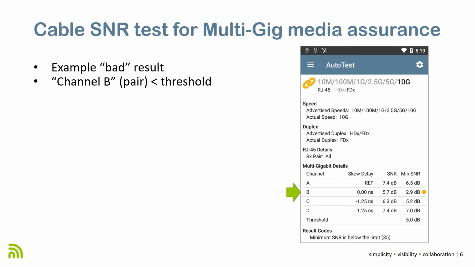Now, what we're hearing from many customers who've deployed multi-gig is that they're not getting the enhanced speeds they are expecting. That can be caused by a number of different kinds of faults in the cabling. You might be able to link, but you might not link at the speed that you're expecting. So this is the kind of test that you have to be able to conduct from that connection. It can't be seen from a central point of view.